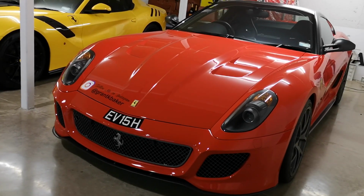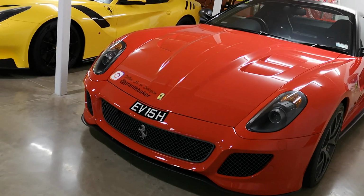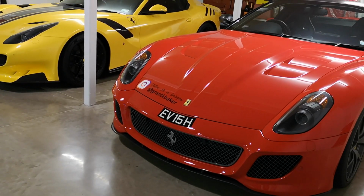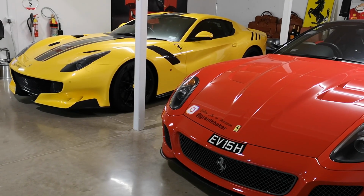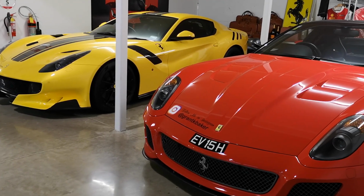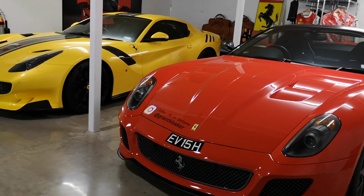That's fabulous. And of course, the next event is... So you're going up for the cavalcade? Yeah, the Ferrari Cavalcade. That's why the 812's not there. The 812's up there, yep. We're running the 812 in there. We took the GTO last year. So we're doing the cavalcade, which is in Mont Blanc, on the border of France and Italy. Monte Bianco in Italian. Not a very good accent there, obviously.